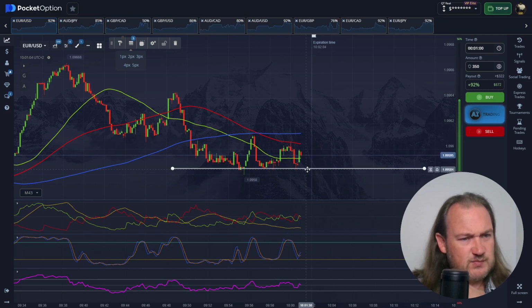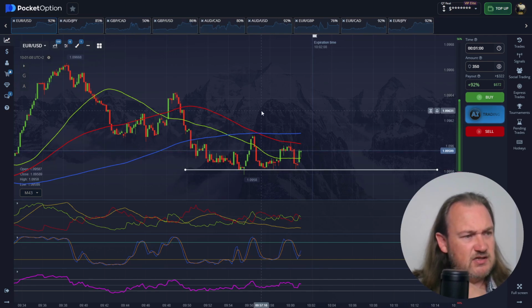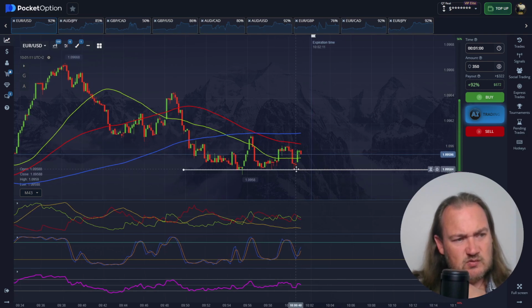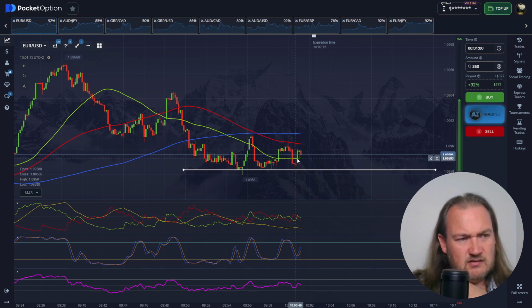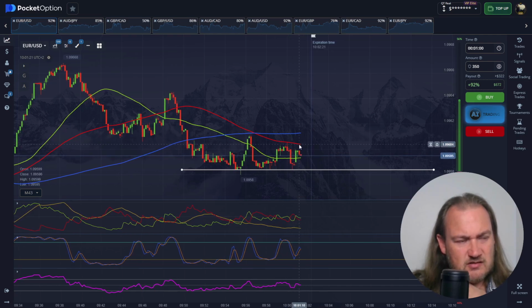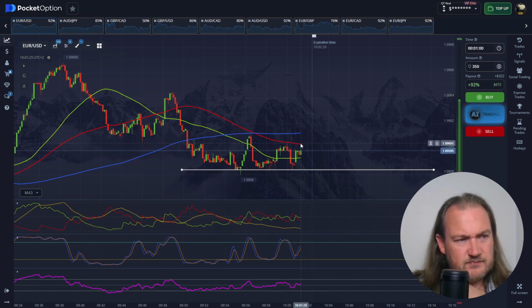So we've got a very strong support level here. Now we're going to see if this actually breaks or if this holds. The 50 moving average is turning upwards just the slightest. The 10 after 100 looks like it's going to start leveling out quite soon. So this looks like it might just be a retest.